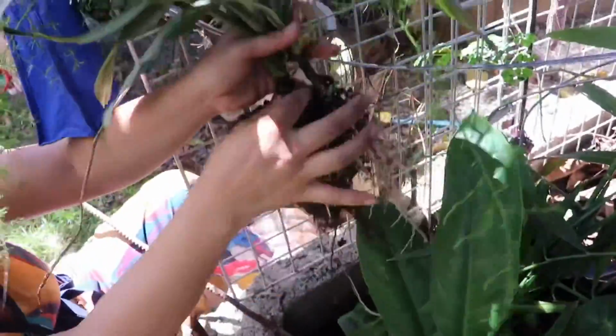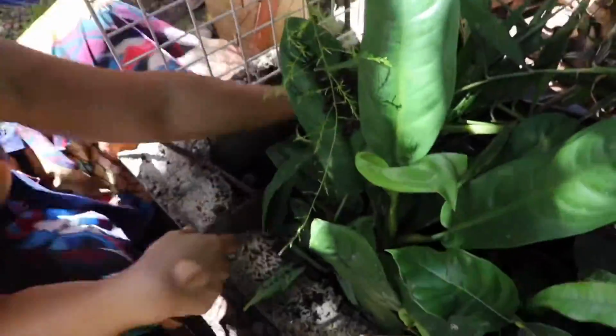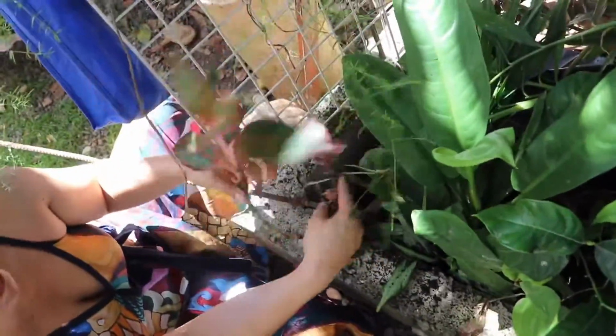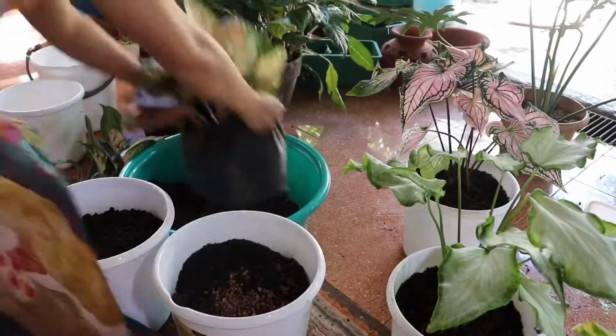That's why I just place them in a shaded area. So I just remove this one to transfer into a pot. Make sure that where you place them, the ability to keep them moist is very important, whether it's inside or outside your house.